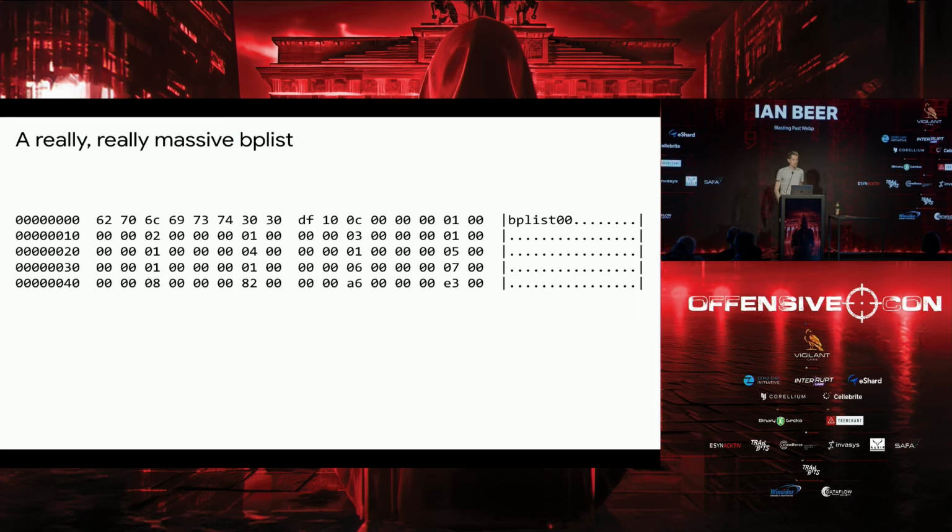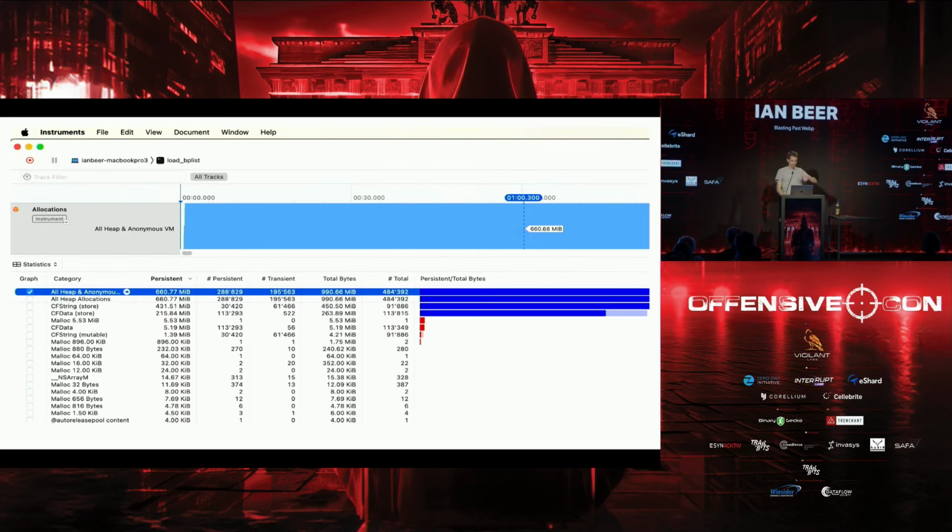Well, not only is this a plist, this is a really, really massive plist. So I have a bunch of tooling. This is not my tool, sadly. This is Apple's tool for parsing plists, and it did not work. This plist is too big, and I had to refactor all of my code. But just extracting the bytes of the binary plist out and loading them directly in a test thing, and just throwing it in Instruments, not to analyze the heap groom, but just to get a vague idea of what's going on, you can see this thing is really, really big.